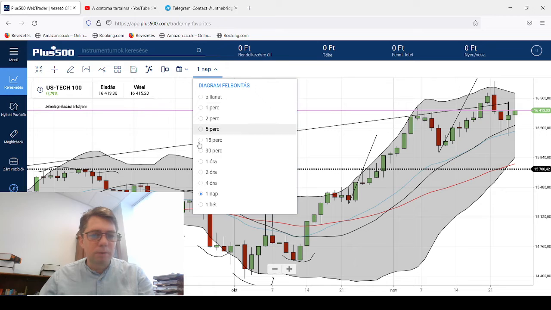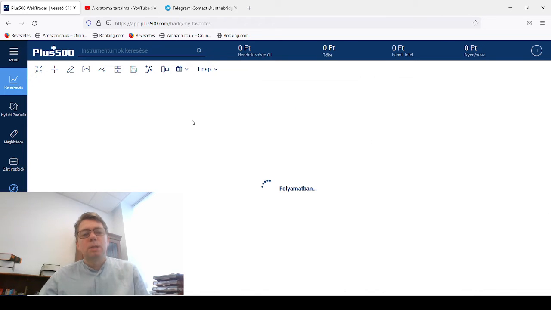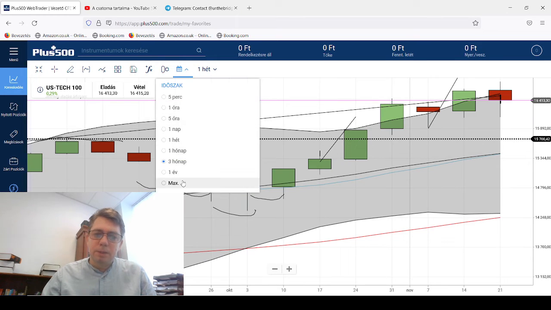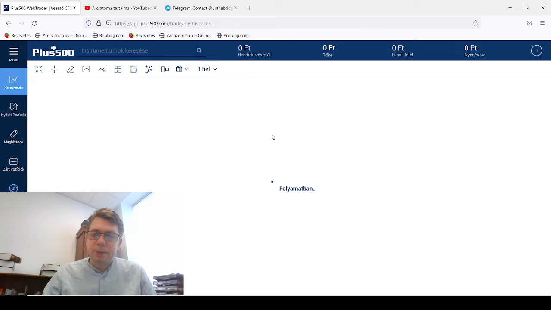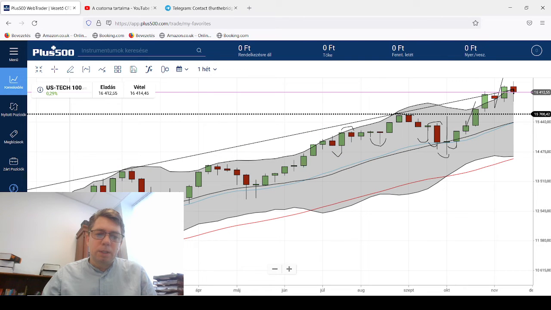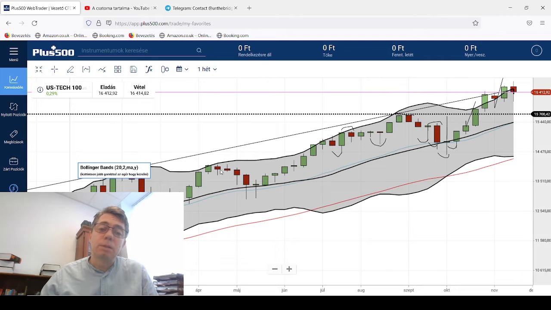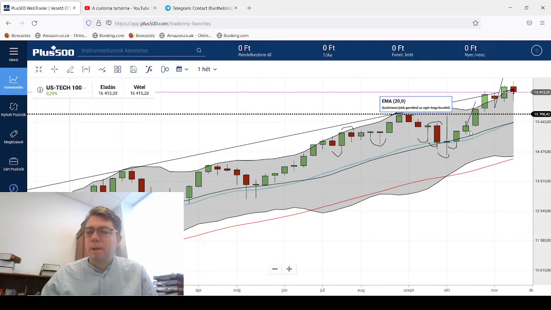Okay, let's just have a quick look at the weekly chart. So there's the weekly chart on Nasdaq, and let's see what's happening there. On the weekly chart, this also looks very bullish. And as you can see, in this bull run up, we came to the 20 EMA, in fact dipped below it many times, but we only have wicks down below it on the weekly chart. So that's very bullish, and we bounce back up all the time, just like here. So these are actually considered small corrections, not big corrections at all.